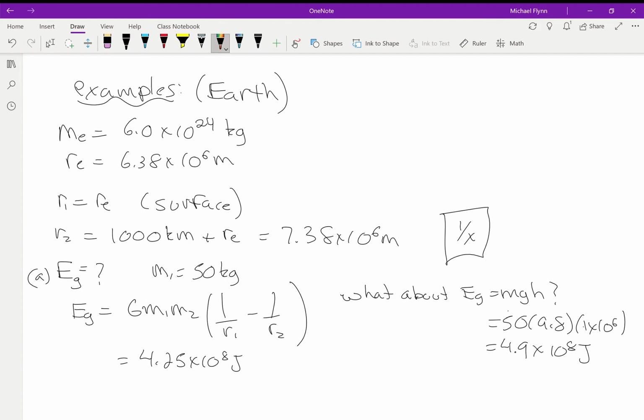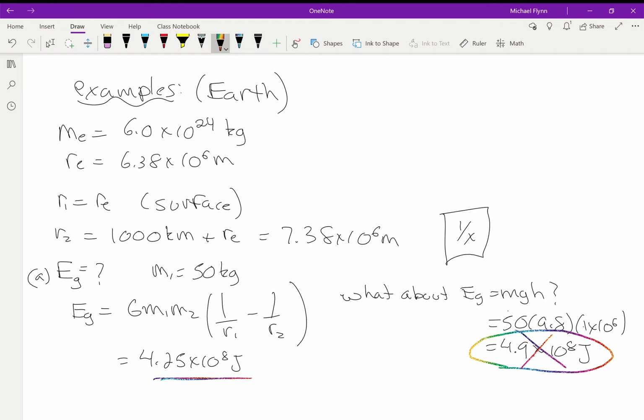And this number here, that number is definitely wrong. Okay? See how it's much bigger than this number here. It's 4.9 instead of 4.25. The reason why it's wrong is because it's not factoring in the fact that gravity gets weaker with distance. It's not just going to be 9.8 if you go 1,000 kilometers away from Earth's surface. Like, not even close. Okay, so just keep that in mind.